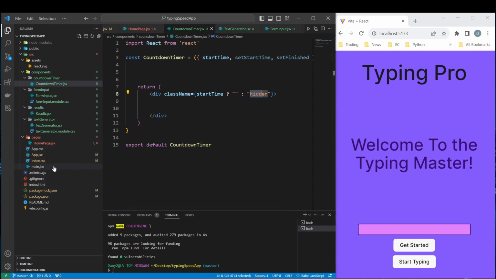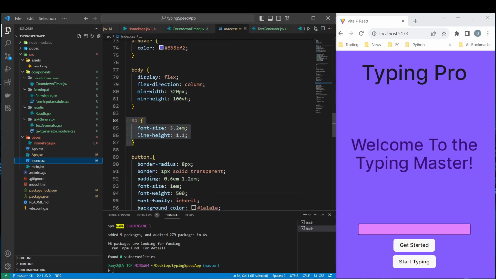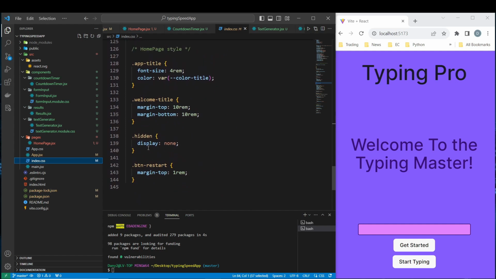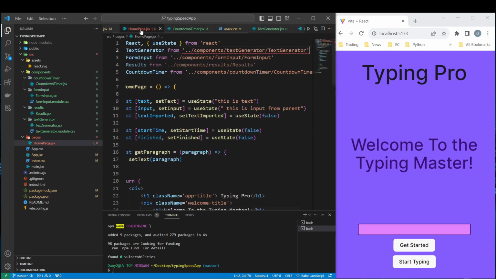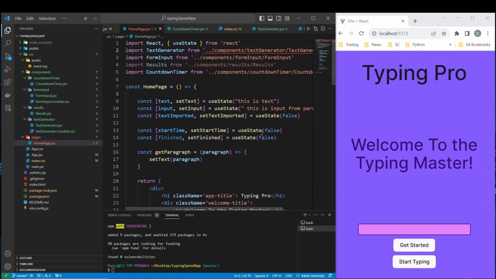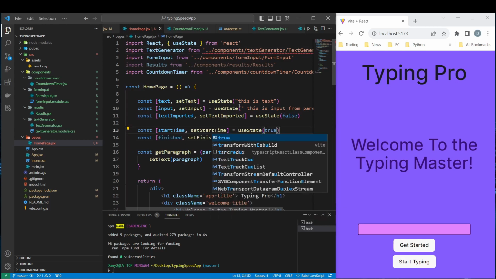Again, the class hidden comes from the index.css or main CSS file, where we have this custom class with display none. Next, if we start the time, we want it to display, so we don't add this class. So this is what this is doing here. And just for the sake of purpose, I want this to be true for now.